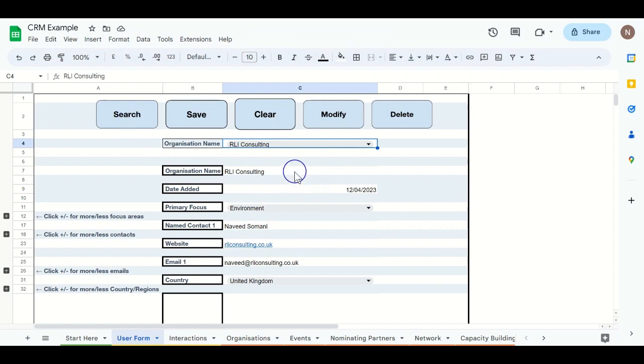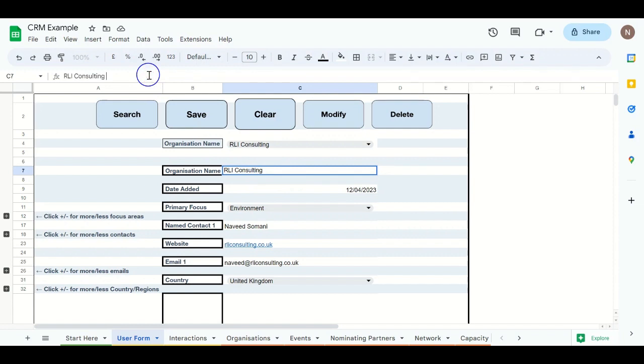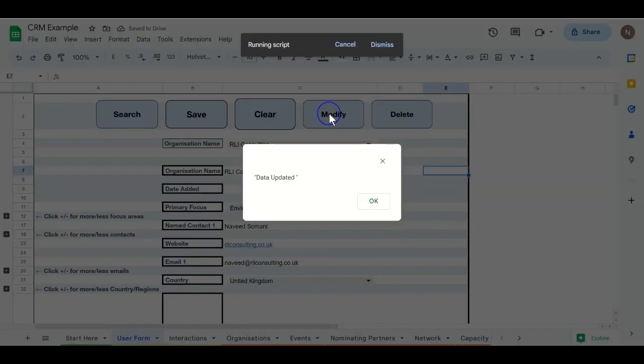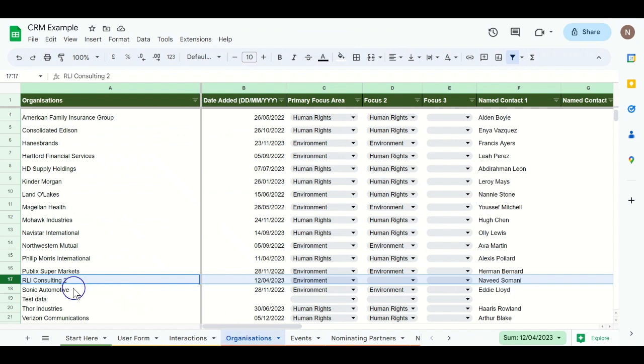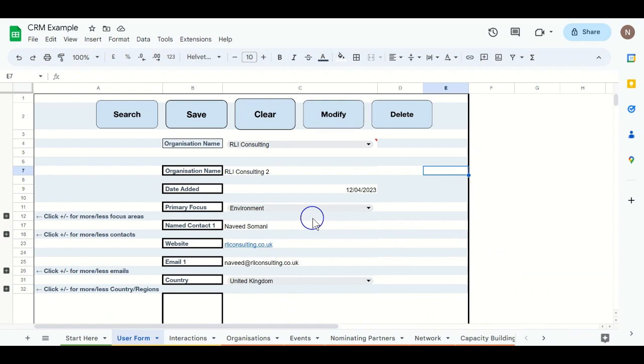And you can see all the various data. But I want to change the name now to RLI Consulting 2. So I've done that. Let's click modify. Data updated. Let's see if the data is updated. And there it is, RLI Consulting 2. So that's what the user form allows you to do.